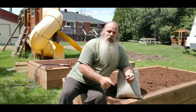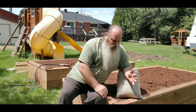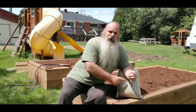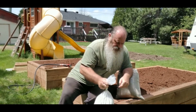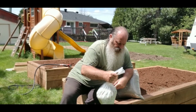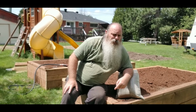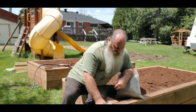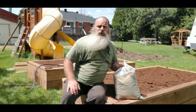So between this and the fertilizer, you should have a very nice vegetable garden. So right now what I'm going to do is sprinkle this out. I'll be generous with this, but I'll be sparing with this, okay? This bag here is going to cover these two beds, my main garden and my other side garden, probably the next 4 years, just to give you an idea how much I'm going to use. This bag of lime will probably last me 2 years.